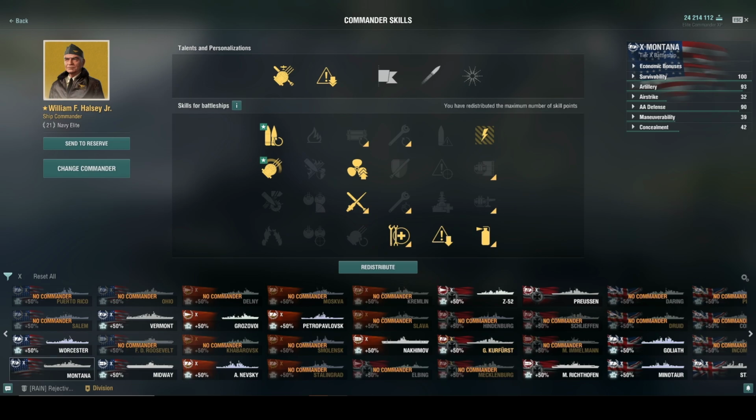This is the spec I'm running. As I said, it's like Halsey. Very standard. The only things you could switch here is probably you could either drop the turret traverse and preemptive maintenance and go for the heal skill, or you drop brisk and the preemptive maintenance and go for the heal skill. I mean the heal skill that is like improved repair party readiness. It's the second skill from the right and the third line.